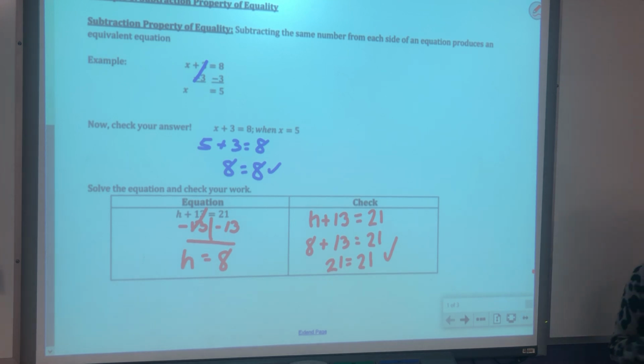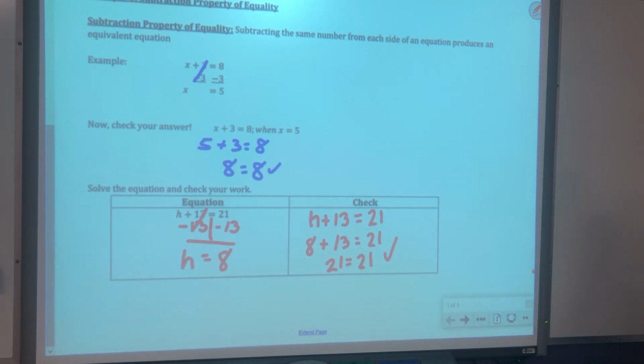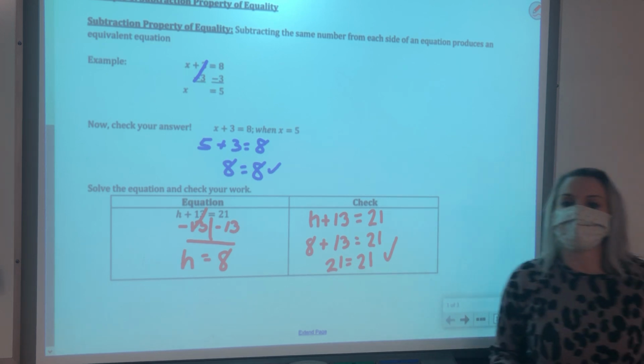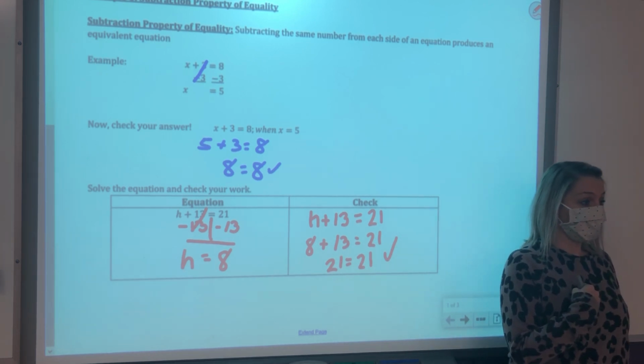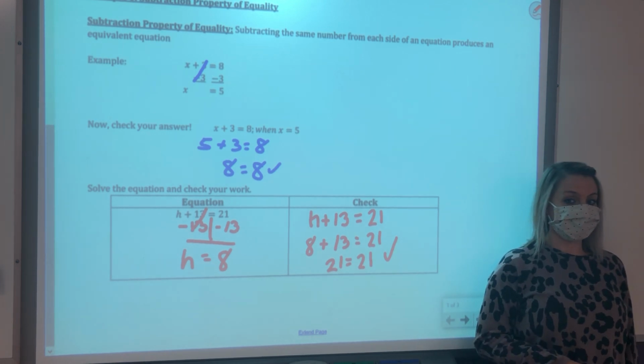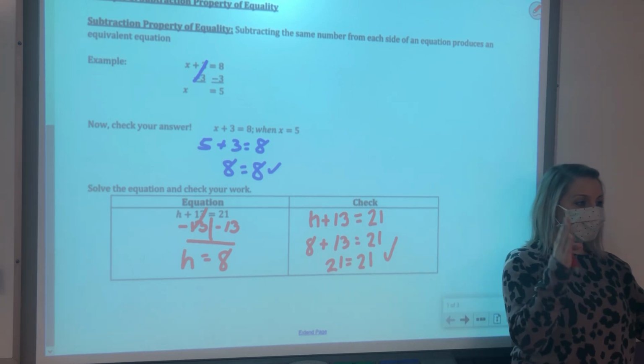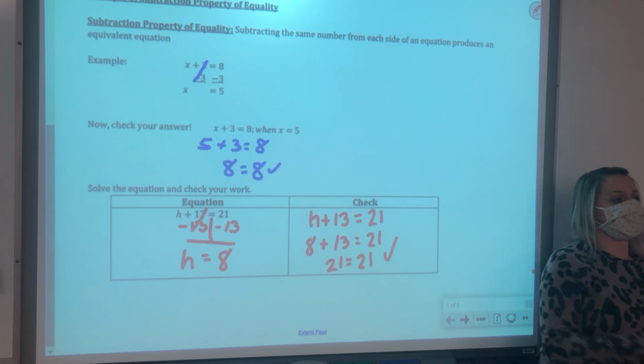Do I care that you can do this using mental math? Nope, I don't care. I'm not worried about your answer. I'm worried about your process. And the reason I'm worried about your process is because when you get into 2- and 3-step and multi-step equations, you need a process to solve your problems, right? There are not many multi-step equations that even I can look at and know, oh, x equals 2 or x equals -1. Okay? So that's why we need to have a process, and that's why I grade the work. And I value the work just as much as I value the answer.